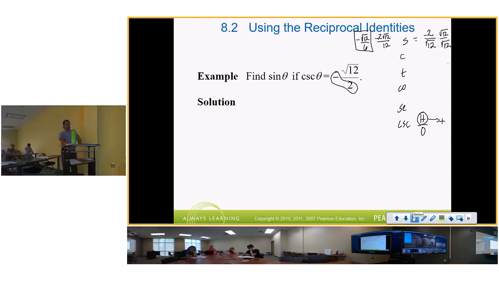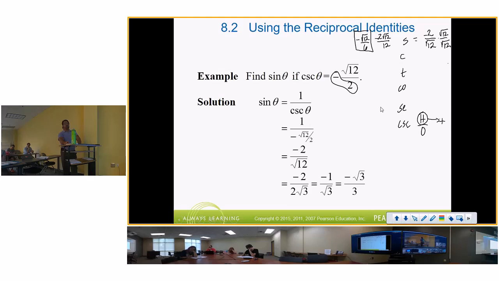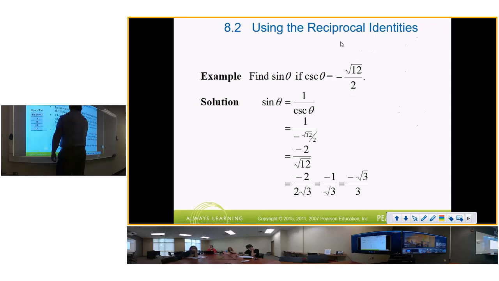I don't want to leave anybody, but I don't want to be spinning my wheels, okay? They did something totally different. What did they do? Oh, they used the reciprocal. If you broke the square root of 12 up, you can break it up into what? Square root of 4?